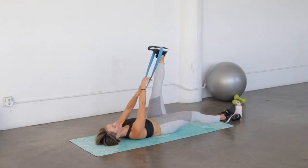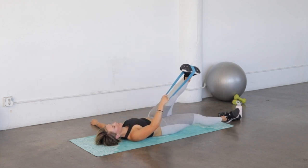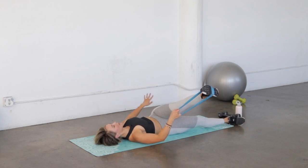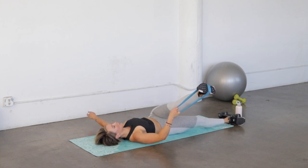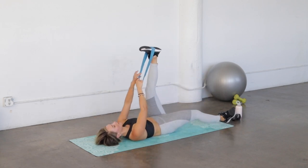And then the hand that's closest to me, keep holding on to that band. Other hand reaches out to a T shape and then cross that leg across. Again, shoulders stay grounded. And it doesn't have to go all the way over to the side. It can just go more like a diagonal. Think more of length out through that hip, reaching down towards that opposite foot. And then that leg that's in the loop is reaching really long out of the hip socket. If that makes sense. Good, and then bring it back up through the center.